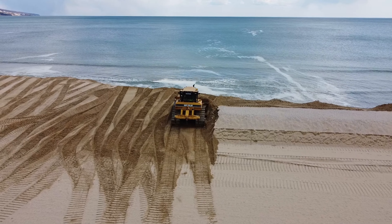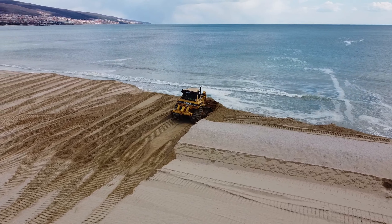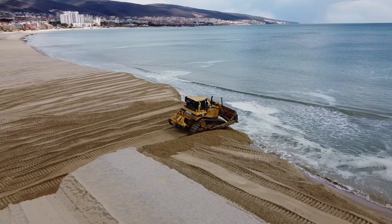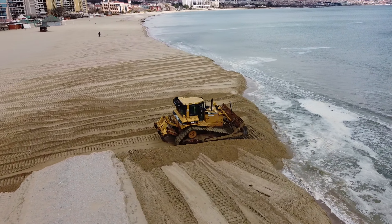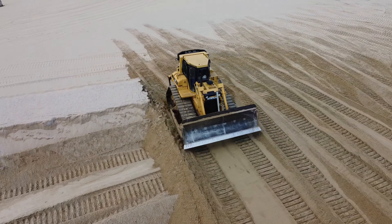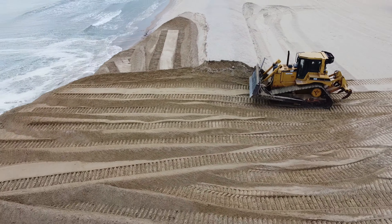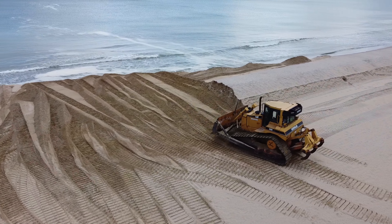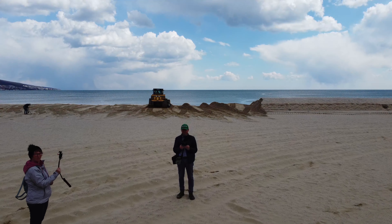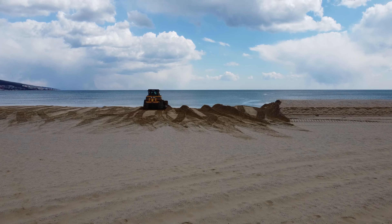Here's the digger working away on the beach, obviously making it suitable for bathers again so you can actually get to the sea. It's quite a big job — he's got two or three miles to cover to flatten the barrier. It's a long job. I hope he's got a good flask of coffee to keep him going — he's probably nice and warm in his cab.